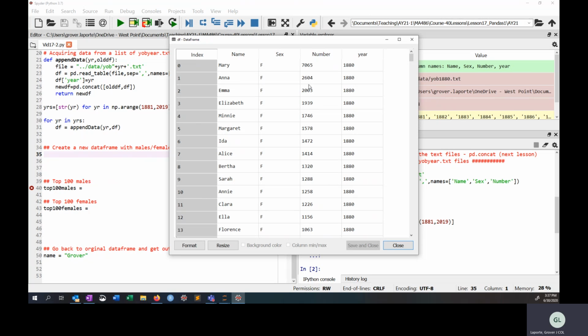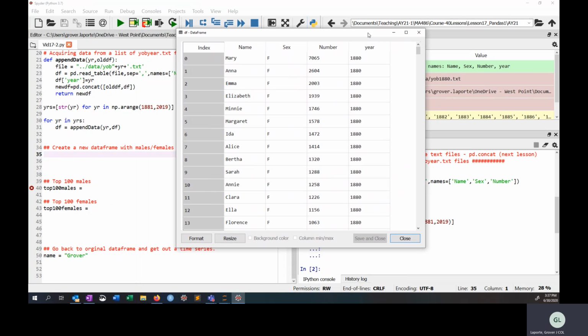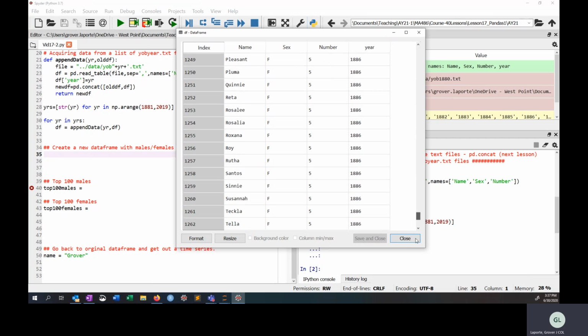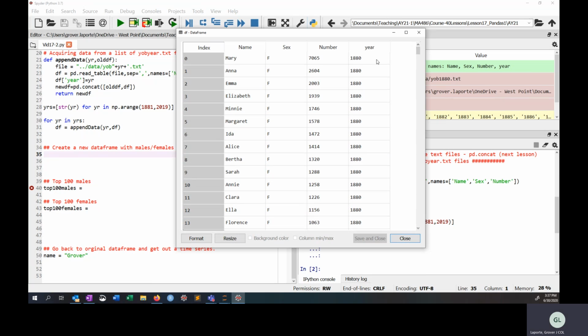I mean, we could do all of this with the for loops, but it takes so much more time to do. So you want to get good at using data frames when you're dealing with something as large as this. Hopefully you saw how long it took for this thing to pop up. And just like I told you, the number here doesn't look like a number now just because there's almost 2 million pieces of data here. And if you just grab it and go down, you can't even go down to the end very quickly. I mean, we're at 1900 now, but that's a lot of data in there.